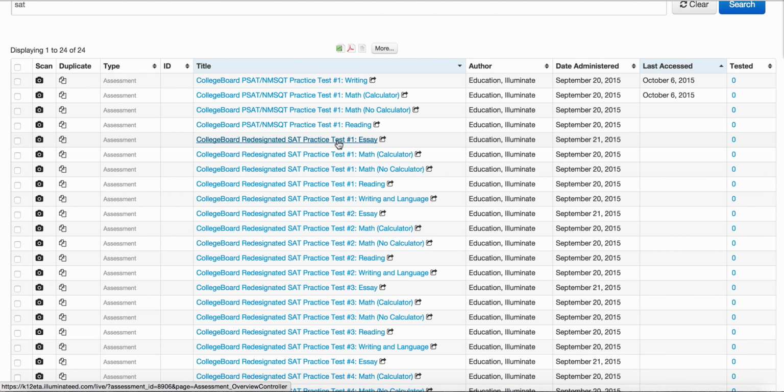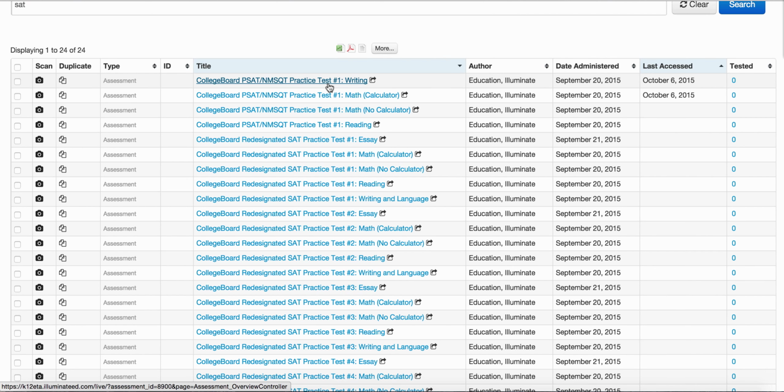The 4 sections that you will want to print out answer sheets for are the SAT practice test number 1, math with a calculator, the SAT practice test number 1, math with no calculator, the SAT practice test number 1, reading, and the SAT practice test number 1, writing and language. So these 4 are tests that you want to have answer sheets for. This one is optional, and again, Elluminate will not grade that. And then these 4 tests right here.